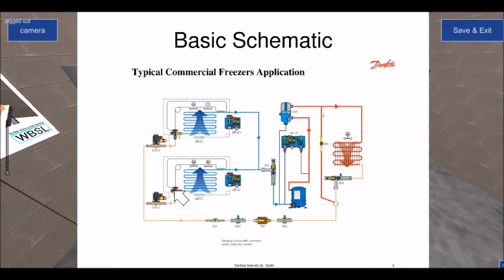But the opposing pressures on that diaphragm will be the evaporating pressure, which remains constant at minus 20 degrees, and the spring pressure. And those two pressures combined are the opposing pressure to the bulb pressure. Those two are fixed, because the spring pressure is fixed and the evaporating pressure is constant. So if they're greater than the bulb pressure, then the valve will start to modulate in the closed position. If they are less than the bulb pressure, then the valve will start to modulate in the open position.